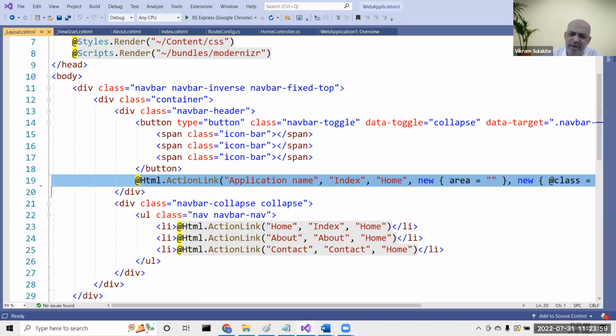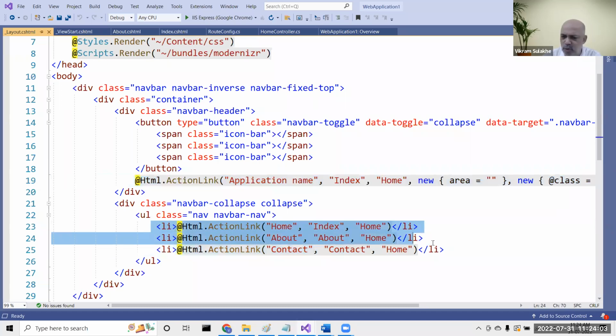So what are the links created? First one, there was a link for application name. Secondly, there were links for what? Home, about, and contact. You see the UI that was created for you when you ran this.